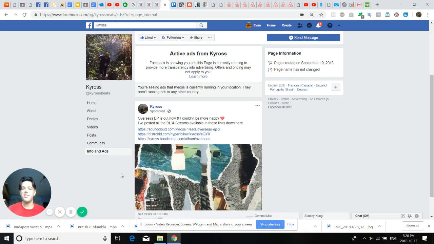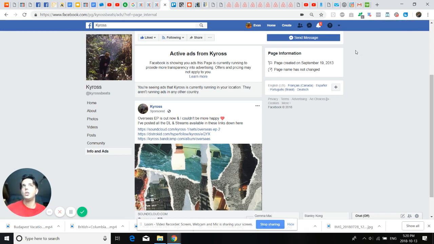So I would recommend that since you don't have your own website, you get either a website or a landing page that you can track with a pixel. A Facebook pixel is this thing right here. I have Facebook Pixel Helper up here so that I know which websites have them and which ones don't.